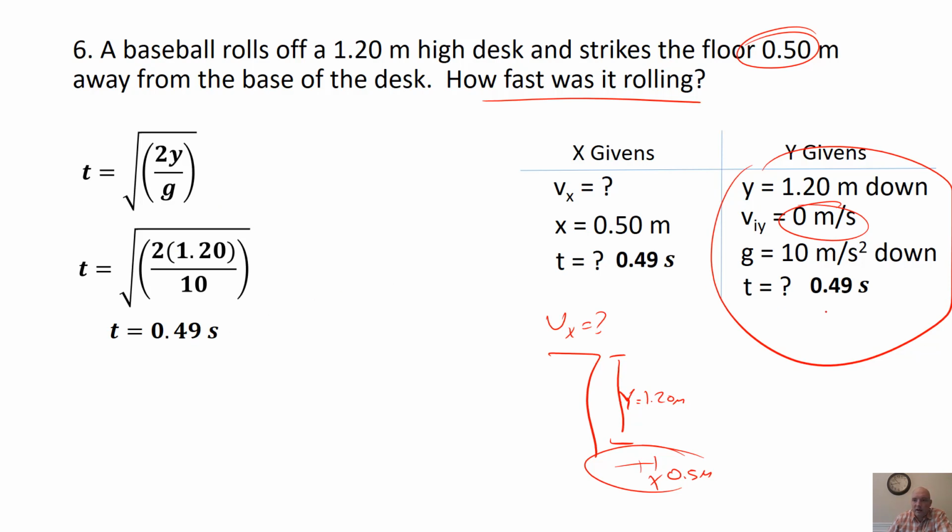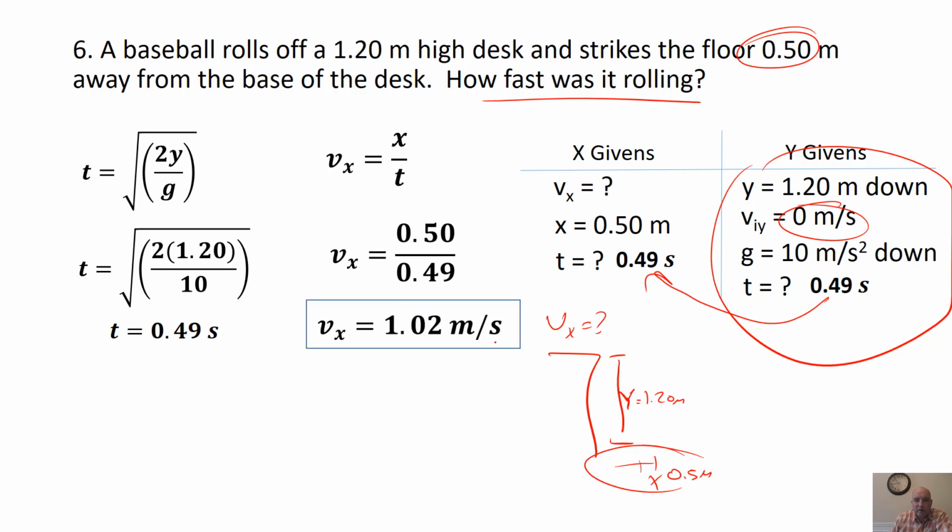We're going to solve for our time here, and then we're going to move that to the x-axis because that's when it's allowed to stop moving forward. And this one I'd go to v equals x over t, but if you want to, in your equation sheet, if this is the equation you have, all you have to do is rearrange it. But it's already rearranged in your 1D motion section of your equation sheet, v equals x over t, and we're just going to plug in our values, and we get 1.02 meters per second.